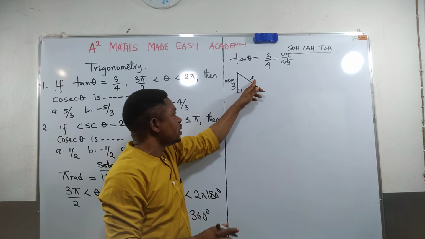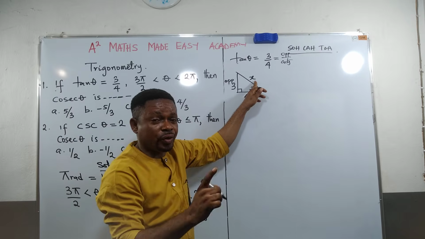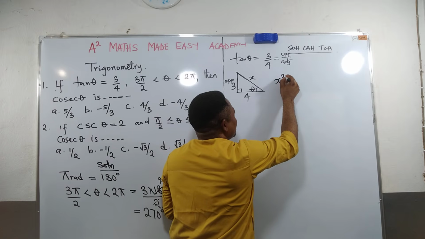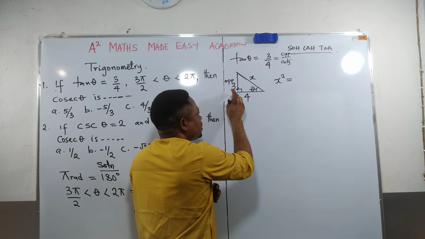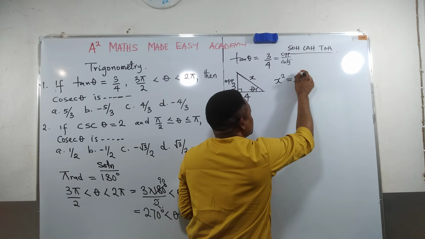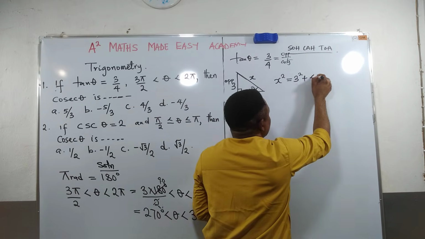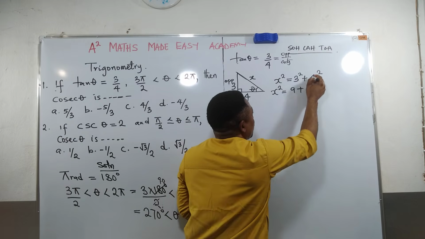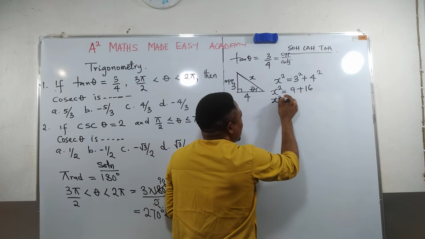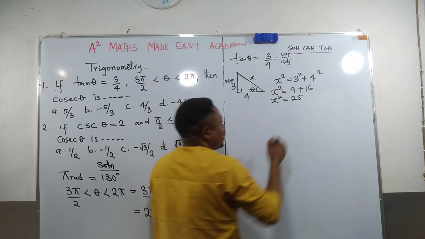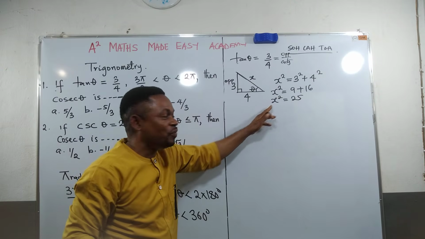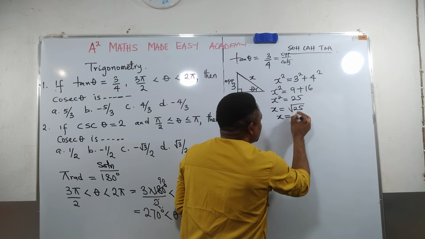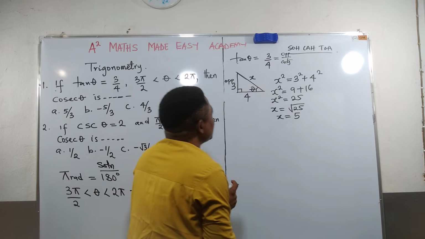If you are looking for it, what do you apply? The rule of Pythagoras theorem. So what does the rule state? It is stated that the longest side, which is x, you square it, is now equal to the square of the bases. Like this one, square it, which is 3 squared, plus this one again, you square it, which is 4 squared. X squared is now 3 squared is 9, plus 4 squared is 16. Can I say x squared is now 9 plus 16, which is 25? And I want to make x the subject of the formula. Can I say that my x is now square root of 25? What is square root of 25? It will give you 5. Then can you see that my problem is solved?